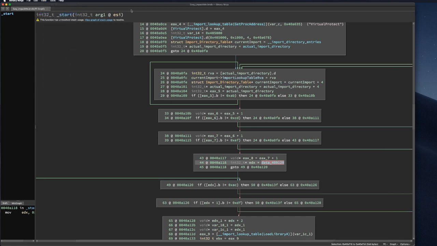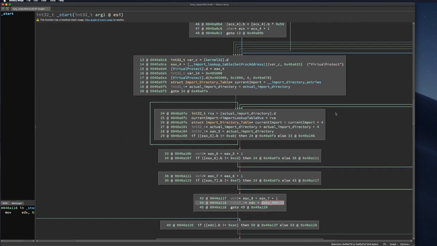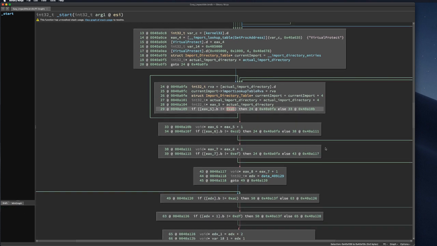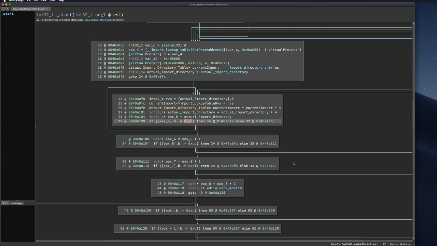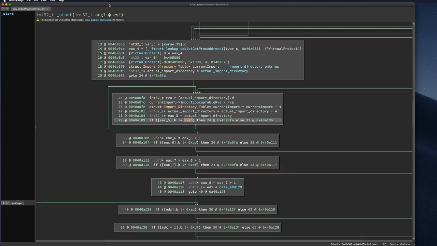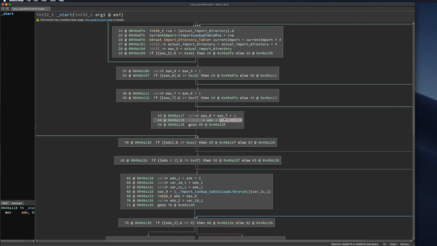Let me close the feature map. All right, so it doesn't equal AB. If there's not a CD, then go back up. If there's not an EF, go back up. EAX.